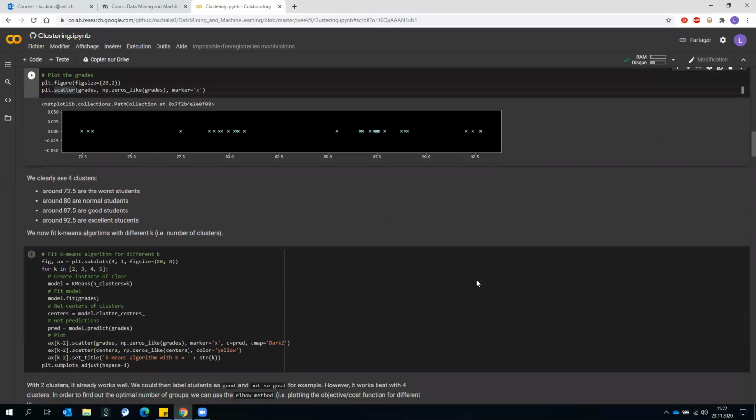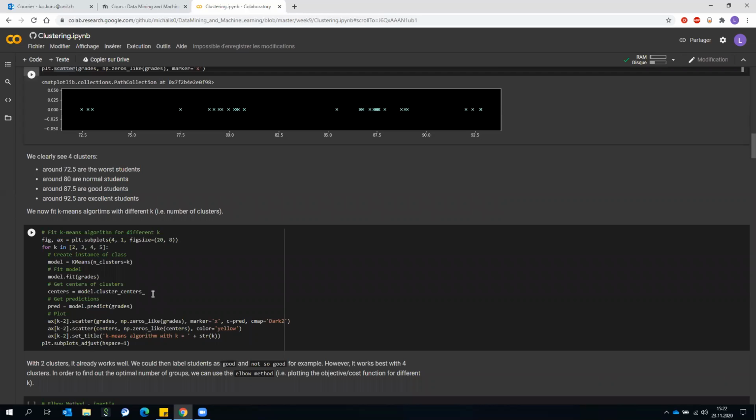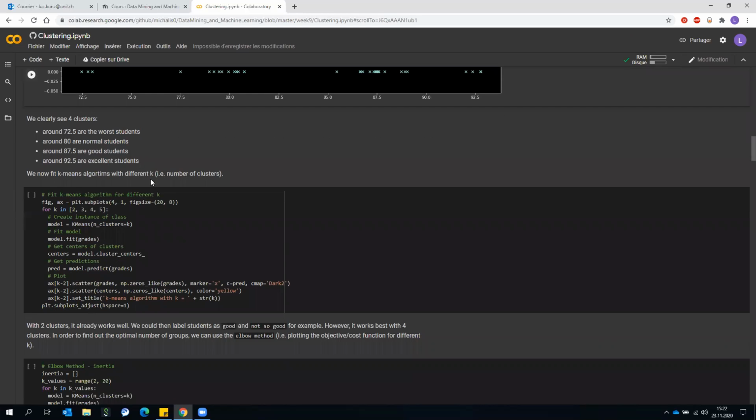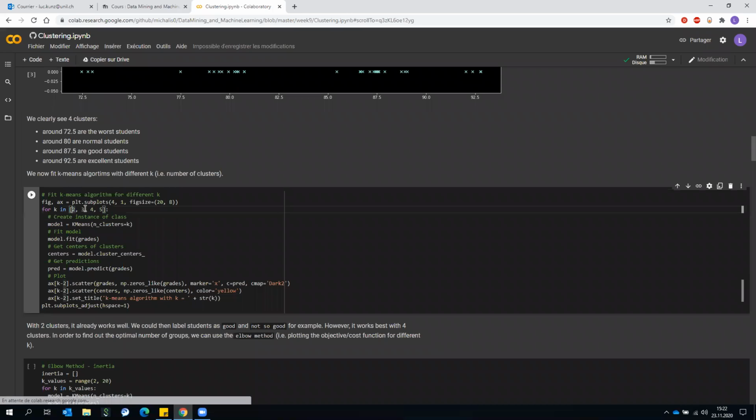If we want to fit a k-means algorithm, we want to fit it with different k, the number of clusters. I want to fit it with 2, 3, 4, and 5 clusters. So I create an instance of the class with k clusters. This KMeans class you can find in sklearn.